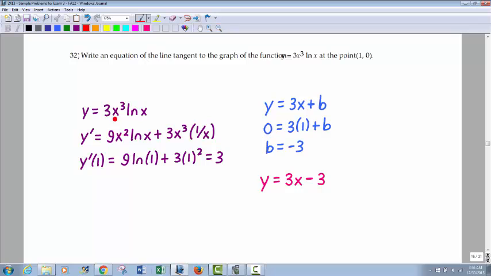So if I go f prime, the derivative of 3x cubed, that will be 9x squared times ln of x. So that's f prime g plus f, which is 3x cubed, times the derivative of ln of x, which is 1 over x. And x goes into x cubed, x squared times. That's why I have a square here, because I didn't show that step, but it would have canceled. At this point, all I have to do is plug in the 1 for x to get the slope.